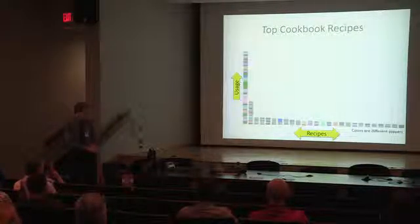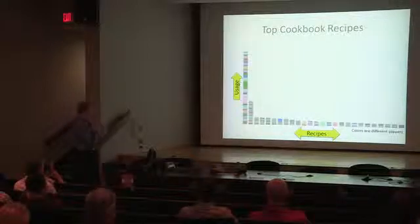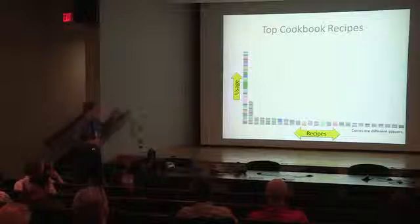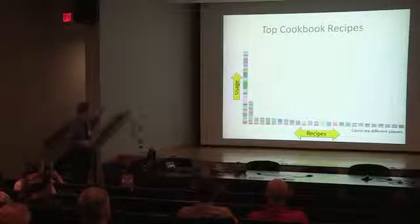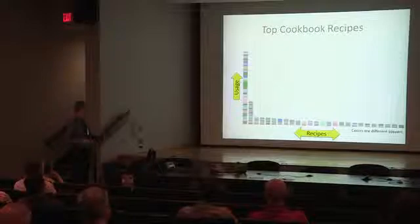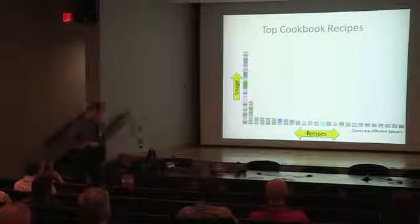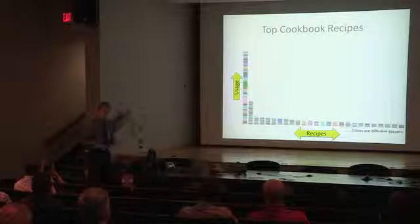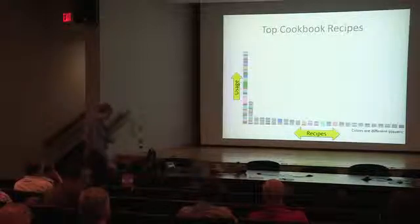So this is a graph showing different recipes. Each recipe is a column. Don't pay any attention to the colors, they're kind of meaningless. But the height of the column represents how much all players have used it. In particular, you'll see there are two columns which are much higher than the others, and one that is very, very high. So when we were doing our analysis, we obviously wanted to look at this really often used recipe.